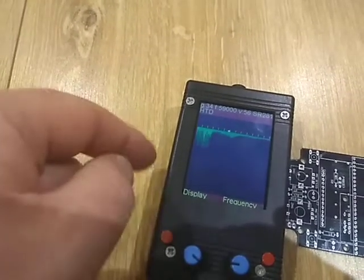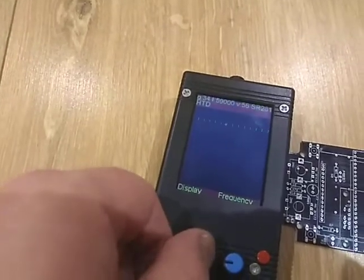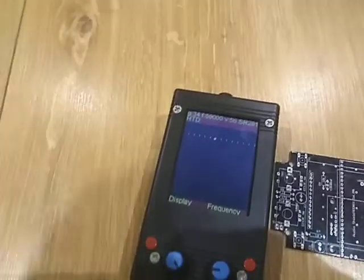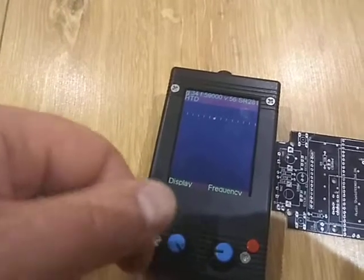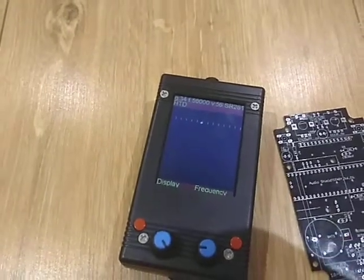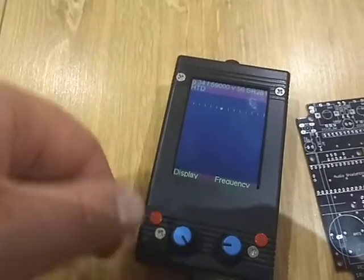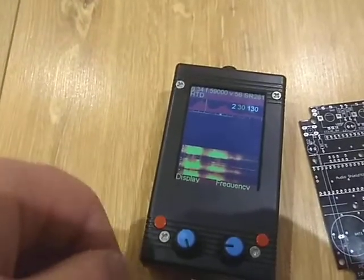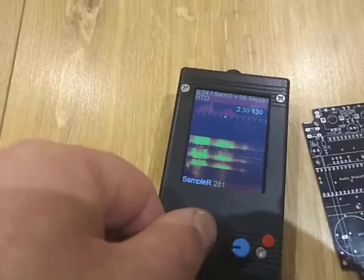Press the button again and we change frequency — both buttons can have similar functions. The display mode is nice: if we change it we can see the audio spectrum, and you can see me talking on the display. Turn it again and we have the waterfall spectrum display, but this time it doesn't update. This is intentional — updating a display can make noise if you have a sensitive microphone circuit. Turn it once more and we get back to the normal real-time display.